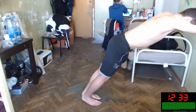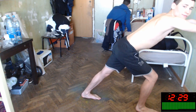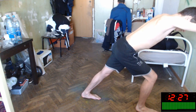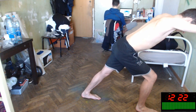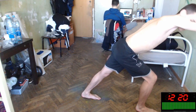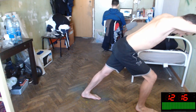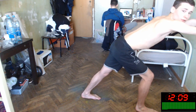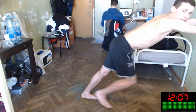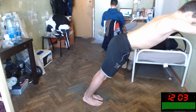And let's switch our leg. Your calves are feeling it right now. The back muscles of your calves are incredibly good. Yeah, and this side is also working too. You can stretch it and feel so powerful. And keep your heel on the floor, don't forget about it. And also, let's do it with two legs. Triceps.